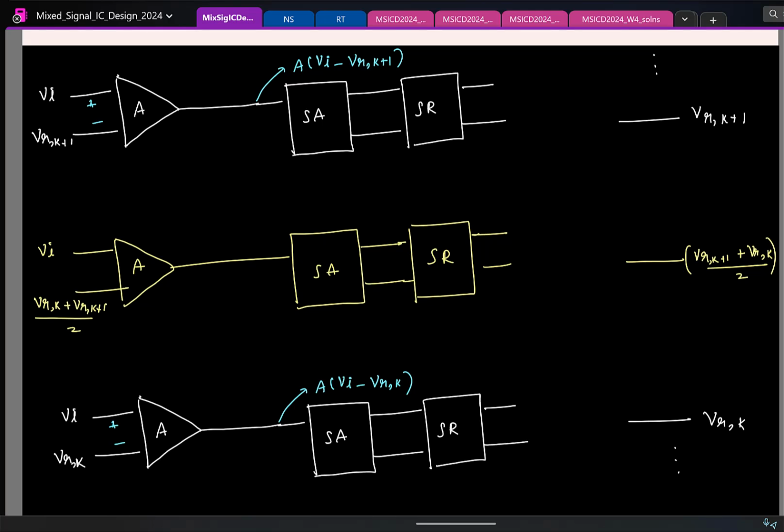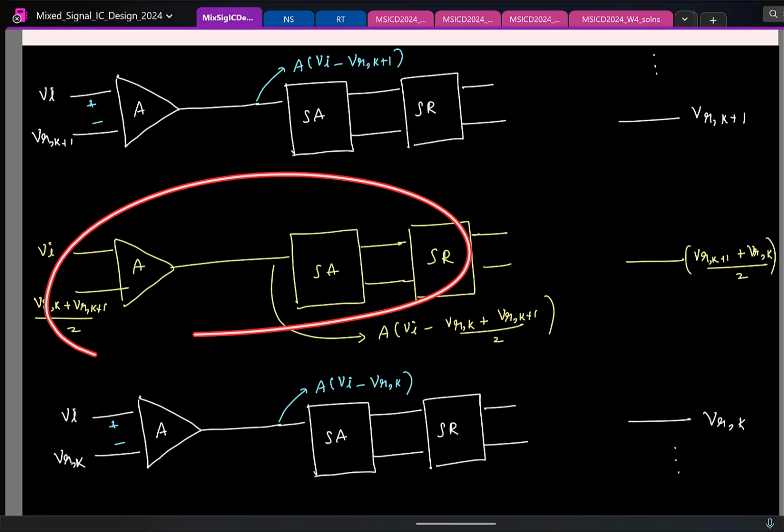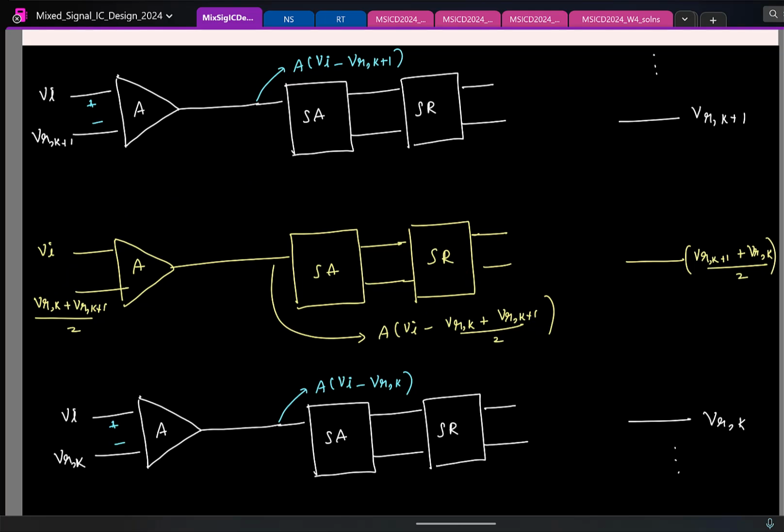Now if I do this, what is this voltage? What is the output of this preamplifier? Same thing, A times the input minus the new reference level, which is the average of the two existing voltages. Fine. As of now, I have not done anything drastically new. Now when I do this, I'll have to introduce one thing between every two comparators. So I'm doubling the number of preamplifiers and the comparators. So let us see if we can do something smart.